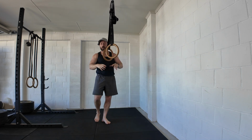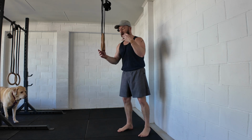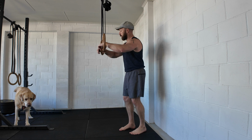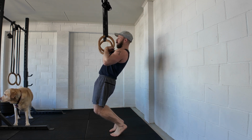So stacks of progressions to open all the way out. Okay, then back to the strict muscle up work. So we're going to practice that false grip position. I'll put some tape on. I'll get a bit softer on the skin there because I'm not doing muscle ups as much as I used to. So in that position, we need to get comfortable with that top position, being in that strong false grip position.